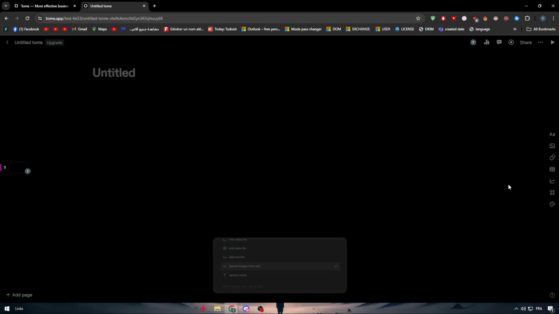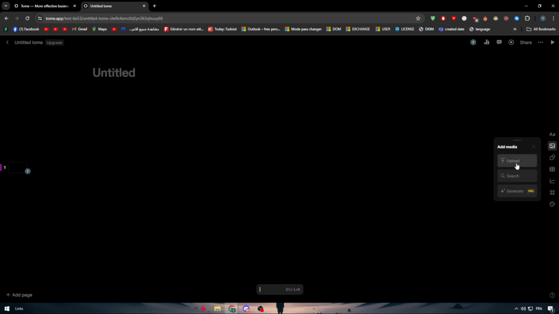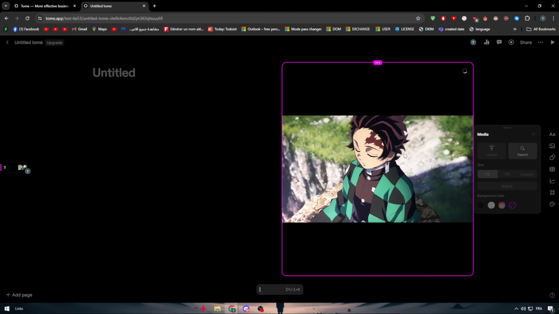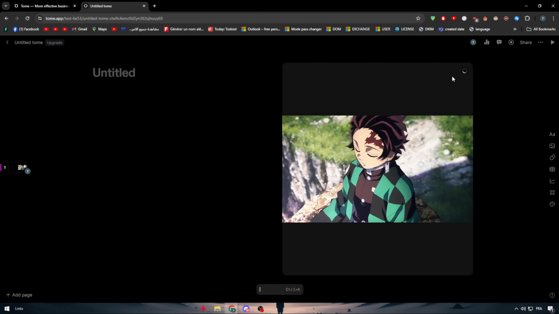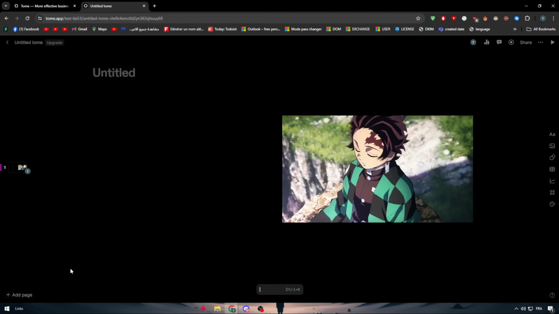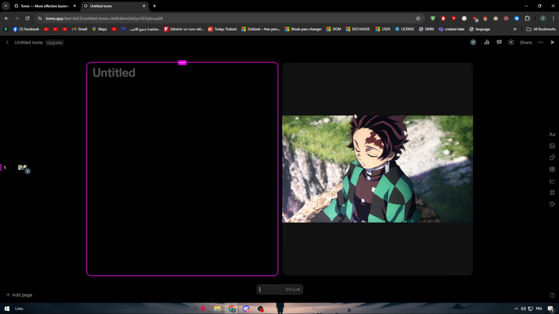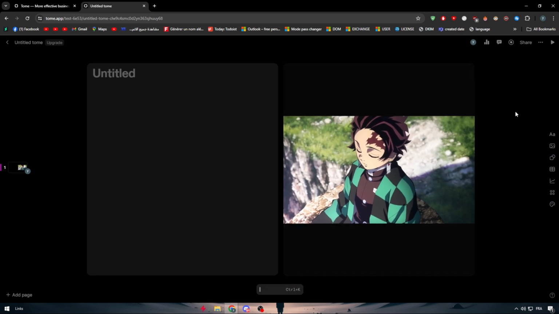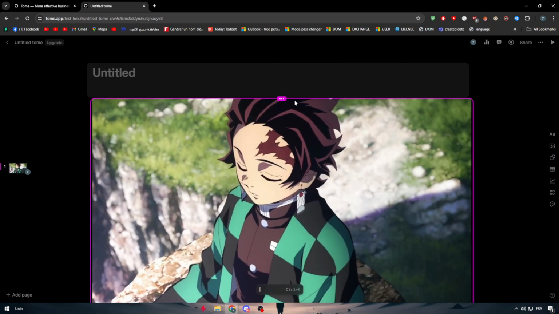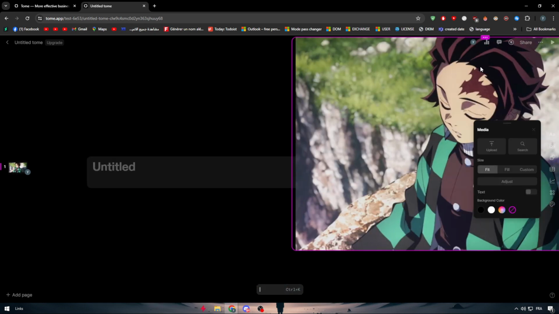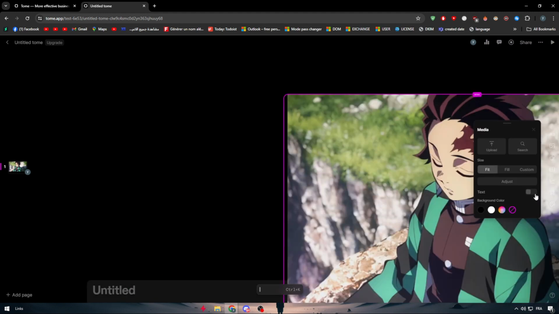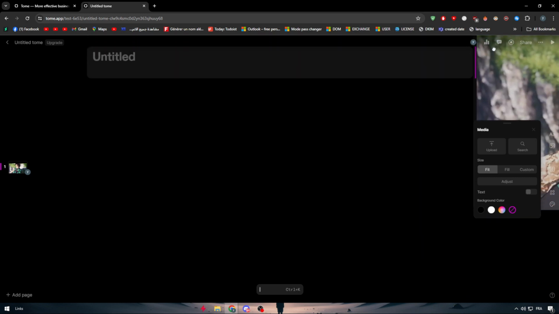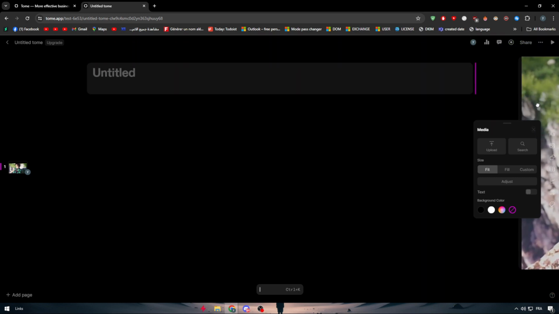Now let's try to do stuff in this area. First of all, let's try uploading an image. I'm going to upload this image from Kimetsu no Yaiba as an example, and here we can literally create sliders, create pages, and create stuff as we want. We can even move this around, we can drag it to the left and do whatever we want with it. We can even click on here and change a lot of stuff within the image itself. So let me just drag it back where it was. So here we go. Let me just drag it to the left, or to the right, I mean.